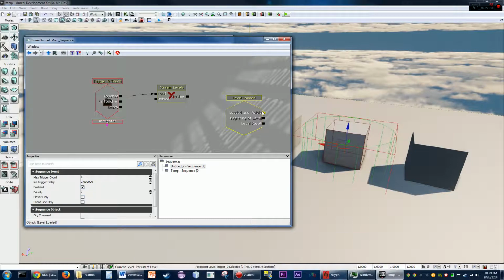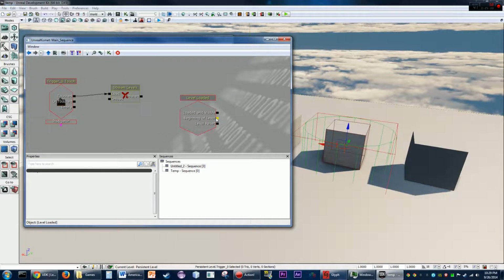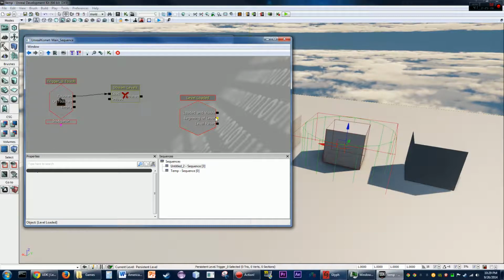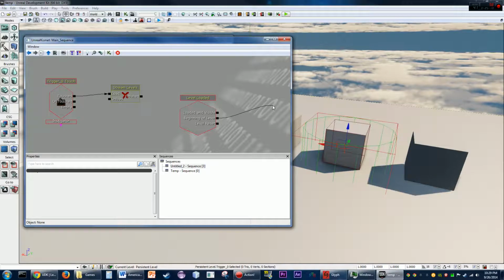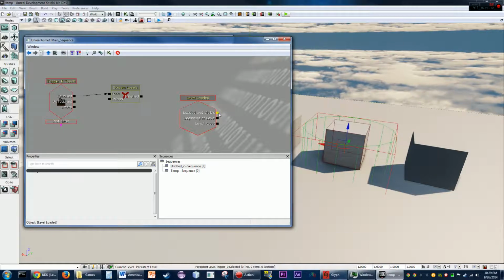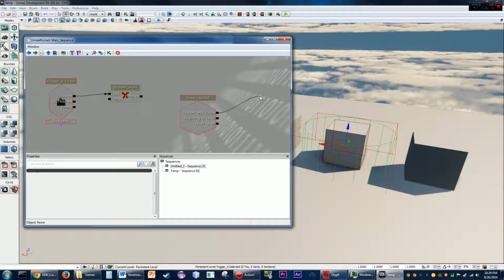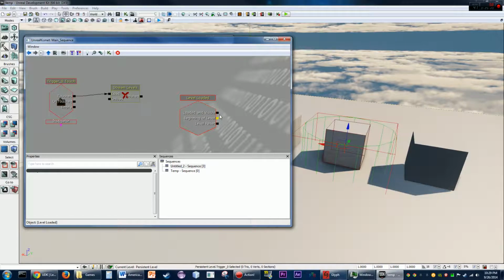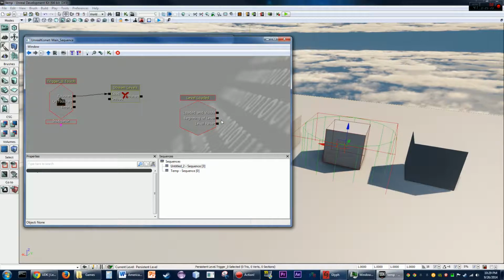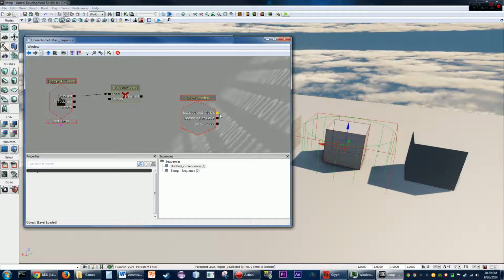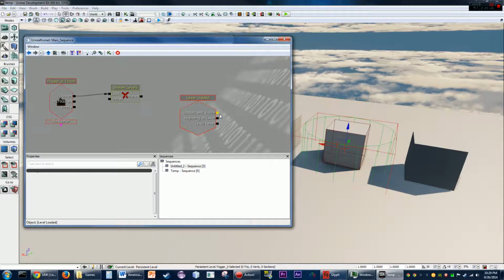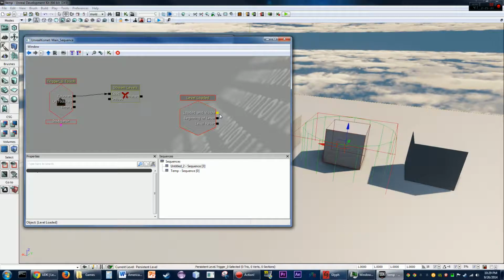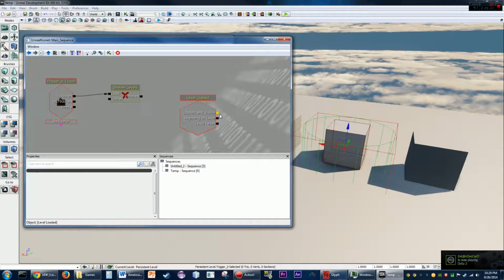Now there's a big difference between loaded and visible and beginning of level, because once this has actually been fired to start loading, the beginning of level will fire as soon as it starts loading. Loaded and visible is going to wait until everything is visible to the player and it's fully loaded into memory. So there's a big difference between the two. Now if you were to just test it right now without a lot of stuff in there, you wouldn't notice the difference. But if you have thousands and thousands of actors in there, where it's having to load a lot of different things in, you're going to notice the difference in reaction time. So just keep that in mind.